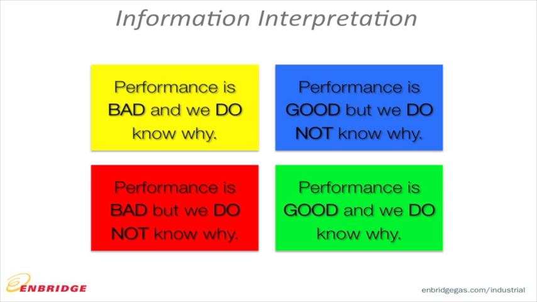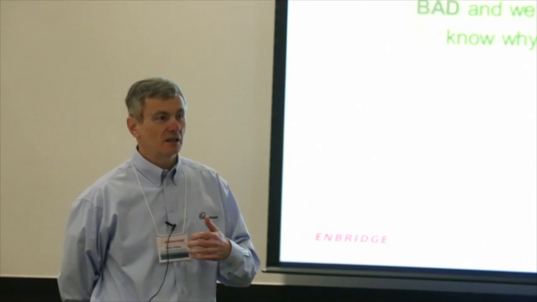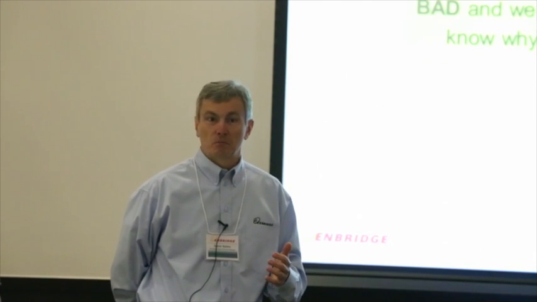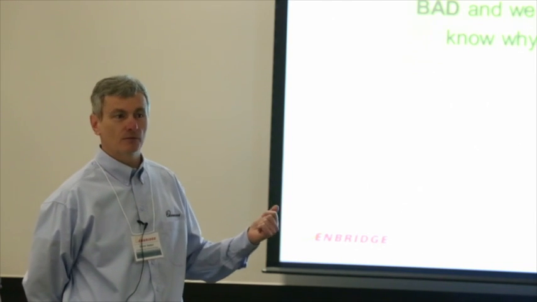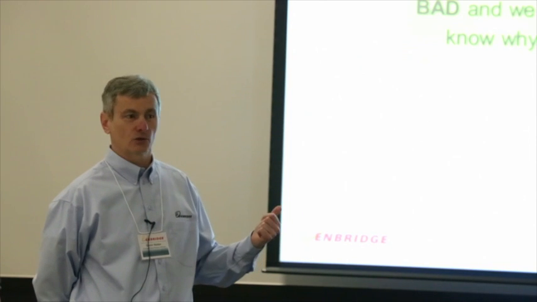You have to have pretty much 4 different cases that are going on. Performance today is bad, but we expected it. For whatever reason, we made many changeovers, we had problems with the equipment overnight. Whatever the reason is, we expect bad performance. So that's okay, it's bad, but we know why it's bad. The second one is, oh, we're doing good today, but we have no idea why. We made today 20% better result than ever before. Did anybody change anything? No, no, no, no. You want to know that. This is important information, as important as the bad information.